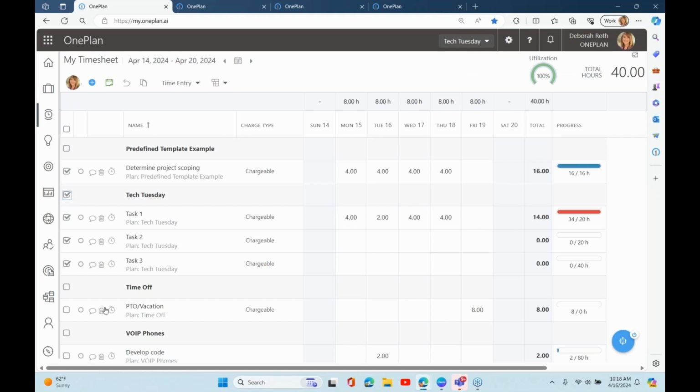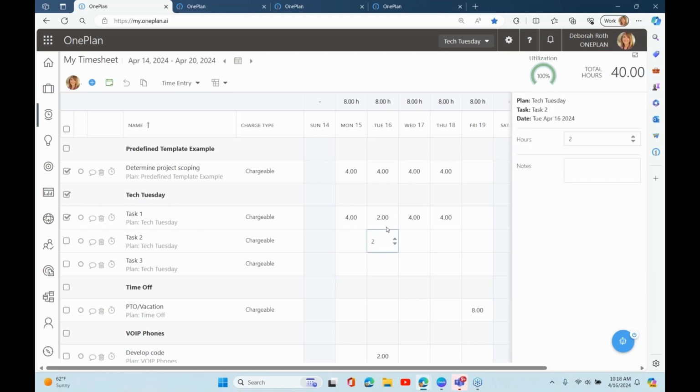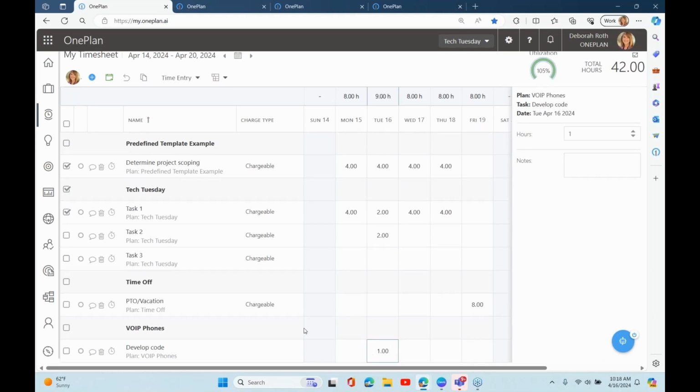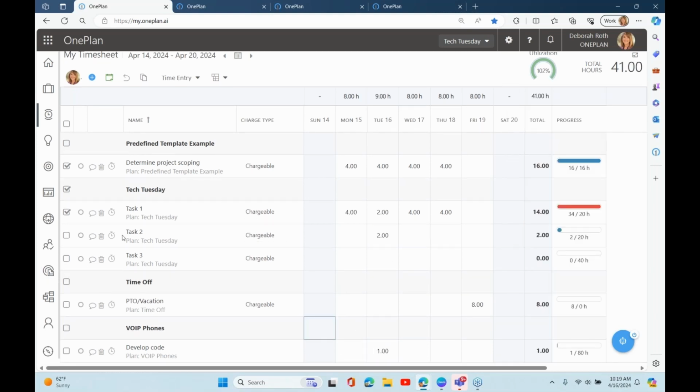I can click at the plan level here that I've grouped by and have all of the different tasks that I have completed. But now I realize that I also worked, it was more like 2 hours here and 1 hour here. So I can keep moving my timesheet analysis around. And then I'm going to submit for the PTO. And I'm good here, right? You can start seeing the progress on the right-hand side, but that's very simple on what you need to do to select those timesheet items that you want to submit.